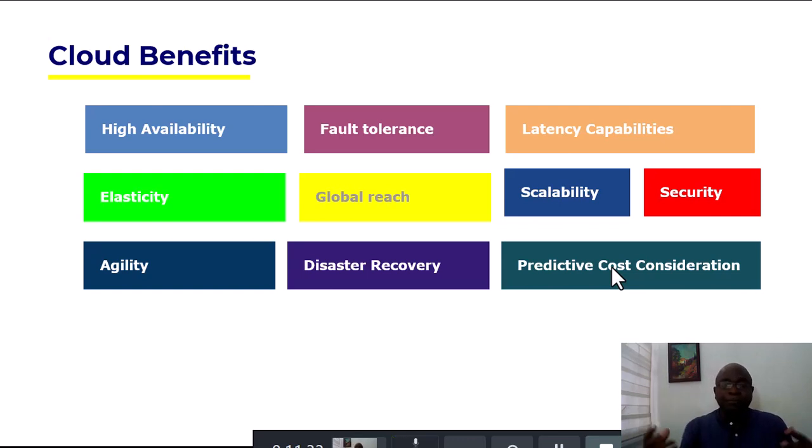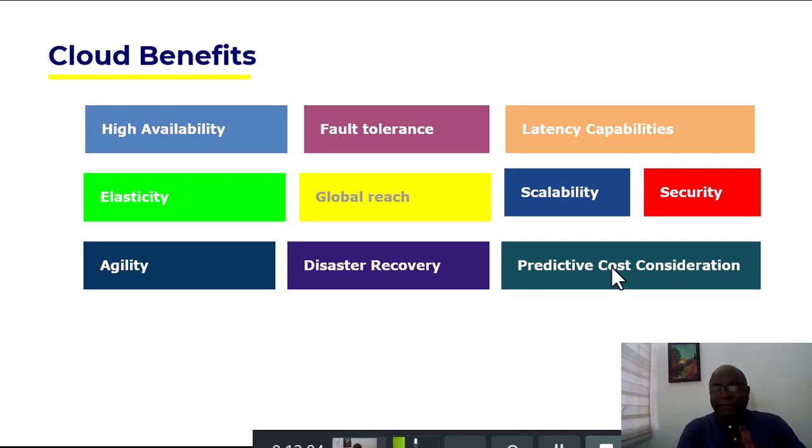So as we can see, Microsoft is very secure. You have what they call Microsoft Defender for Cloud, which used to be Azure Security Center. Everything that you need to stay safe and secure for both your on-premise and your cloud workload, Microsoft has it. So you have agility, disaster recovery. You remember the flood that just happened. If you save your stuff in the cloud, even though your office complex gets submerged, you'll still be able to come out of it.